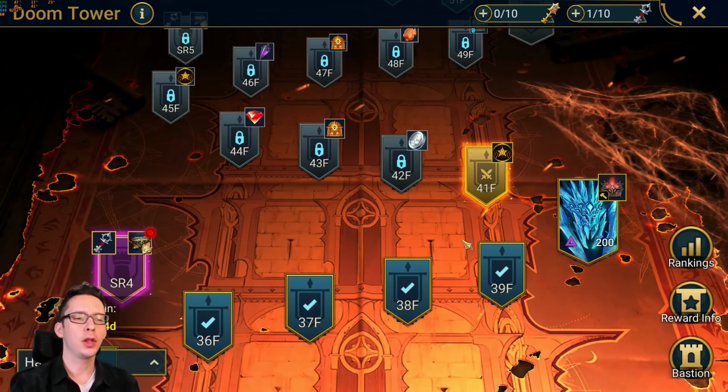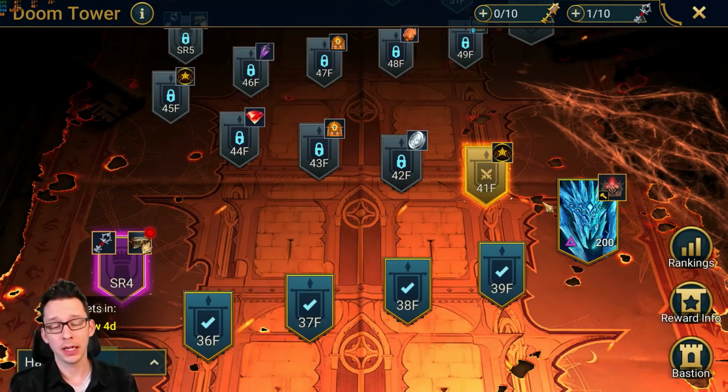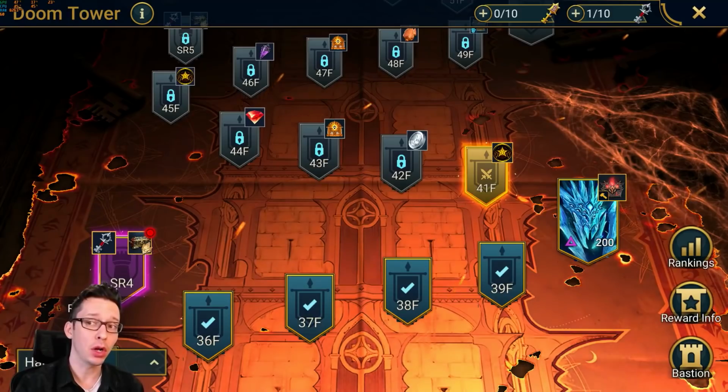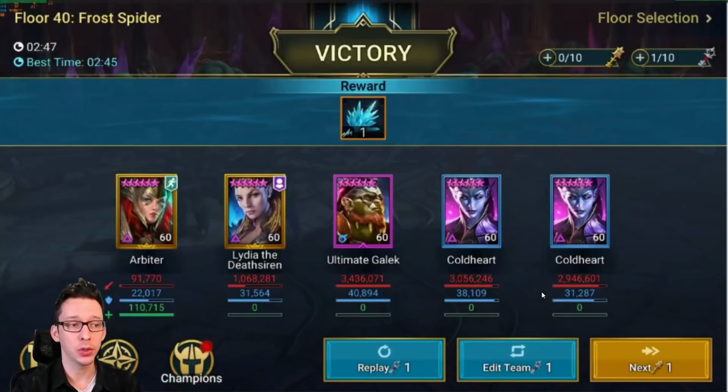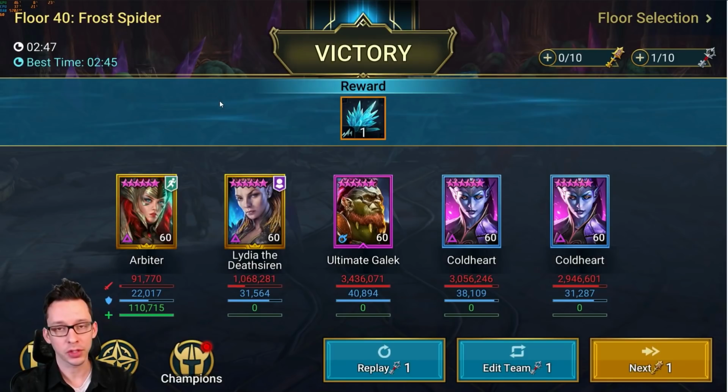Alright, so here we are on the hard Doom Tower. Today was the day that I had the Frost Spider. Again, I'm behind 1 day, and as you saw a glimpse of in the beginning, I do have a team that can do this faster. It is this team right here. This again is full auto, and this is minimal investment of resources to change whatsoever to make this faster.